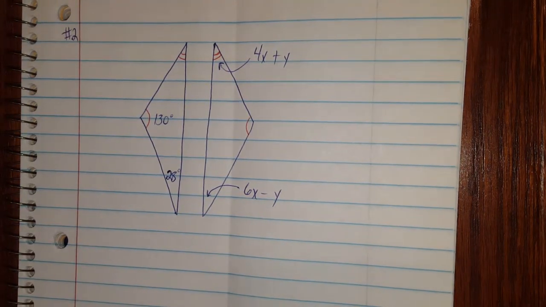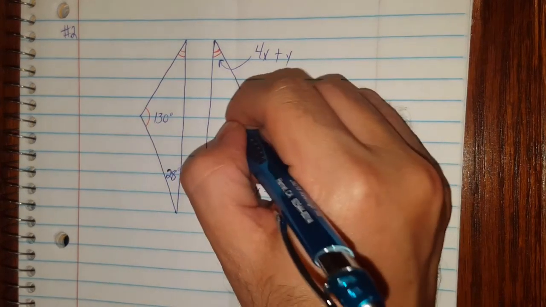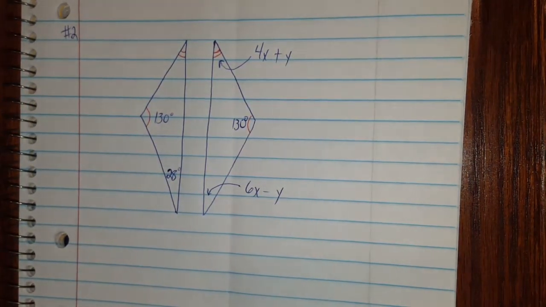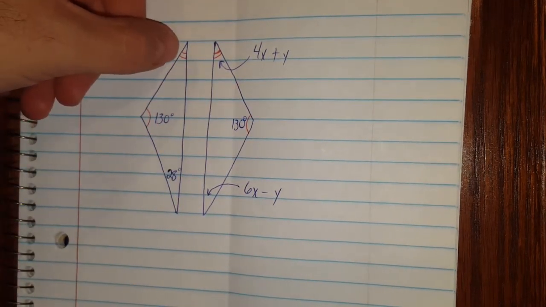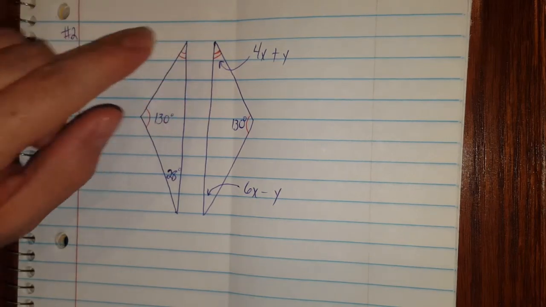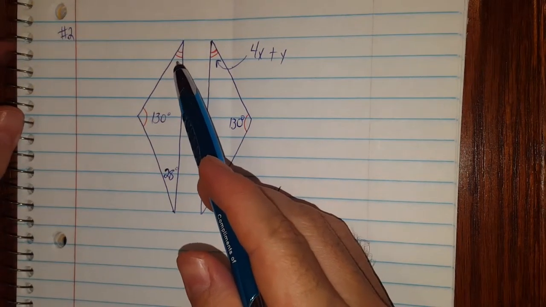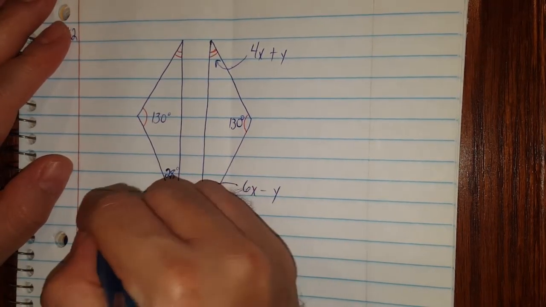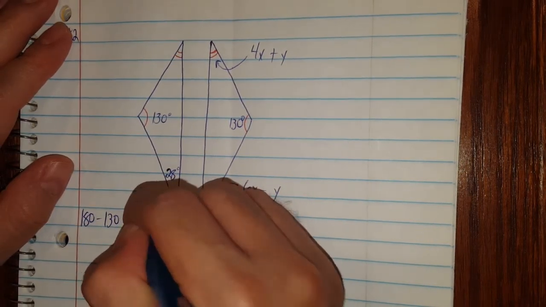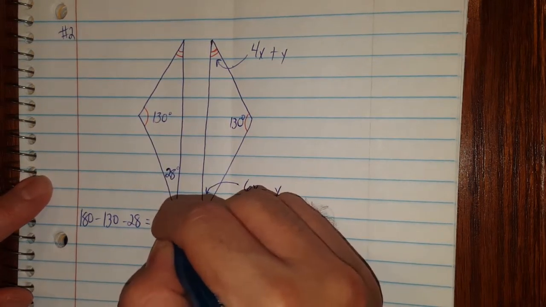Alright, I've got a second example where I have a very similar situation. I've got this angle and this angle is congruent to that angle. So since this one's 130, that means this one's 130 degrees. Alright, this angle over here, since it's got two of the red marks, I'll match it up with the two red marks in the other triangle. That means these two angles are also equal. Alright, so since I don't know what this one is, I can figure it out right away by doing this: there's 180 degrees in a triangle, subtract off 130 and 28. Those are my two given ones here. I can subtract those off here, and when I do that I get 22 degrees.